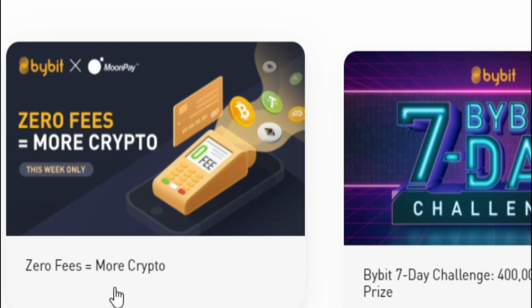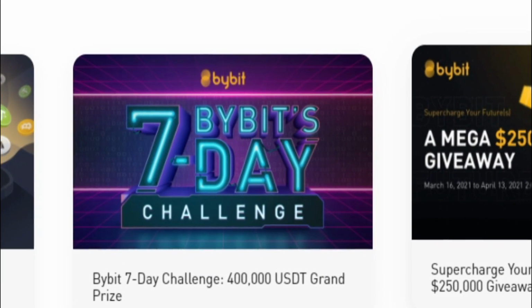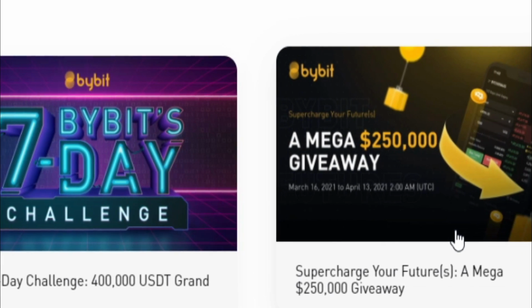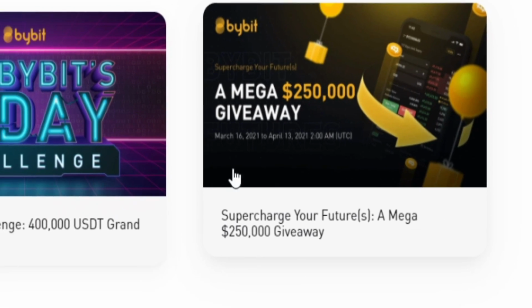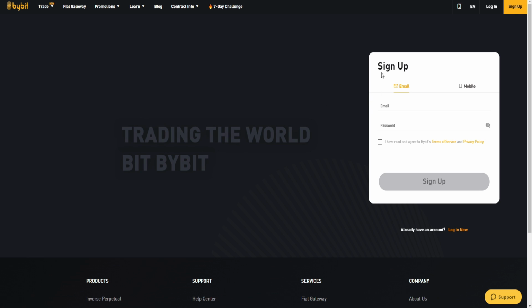And they also do a lot of promotionals and basically challenges and even giveaways, guys. It is an amazing platform. And basically all it takes to get started is just to register. Then you would be prompted with a sign up, and you'd have to put in your email and a password and then sign up. And then once you get your confirmation email, you're already on.